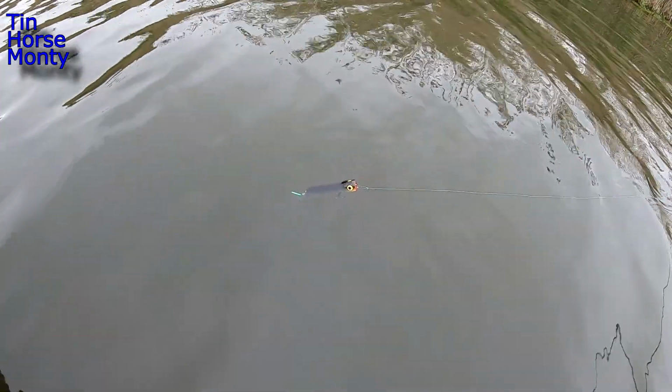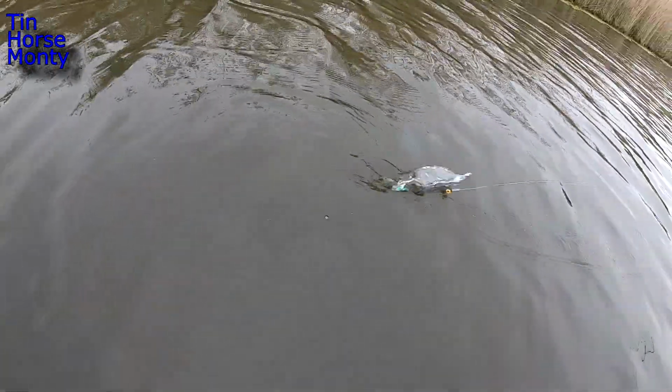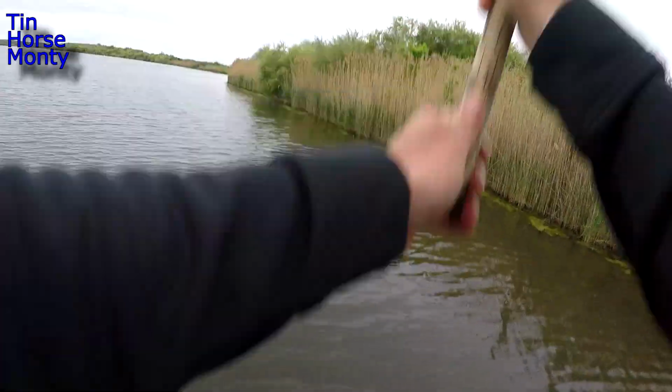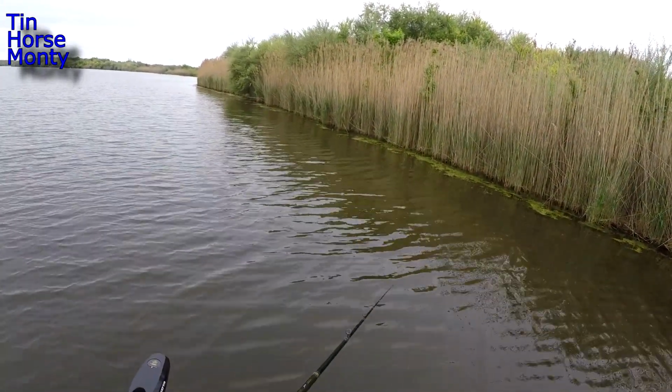So the Chug Bug has really got a bottom down presence in the water. It floats with the tail down. And typically the bite is not, you know, they just kind of suck it down. It's a really cool bite. I'm just kind of popping it, letting it sit and walking it a little bit. And I'm kind of keying in on, well, it's an overcast day, so fish are going to be up shallow anyway.